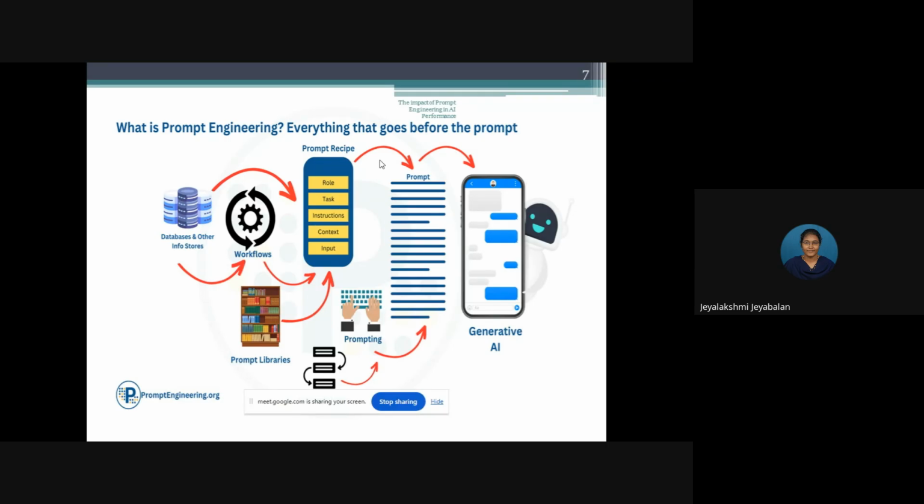So prompt libraries help us to tap into the prompt template, ask questions regarding role or task or instructions, the context or the input. And based on all this, we can get responses. So I would like to show a small example.